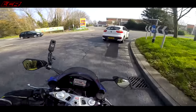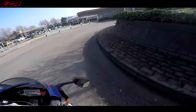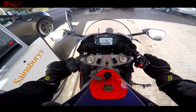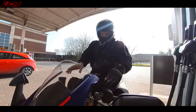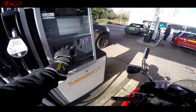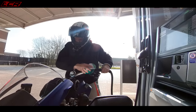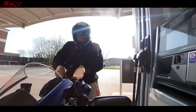Let's get some petrol and see how big its filler hole is — this has been a criticism of the RC4 and Tuono. Finding neutral on the move — found it. The filler hole is a little small but you can tuck the nozzle in. It's got a 15-litre fuel tank, and average fuel consumption is showing 57 miles per gallon, which isn't bad at all.